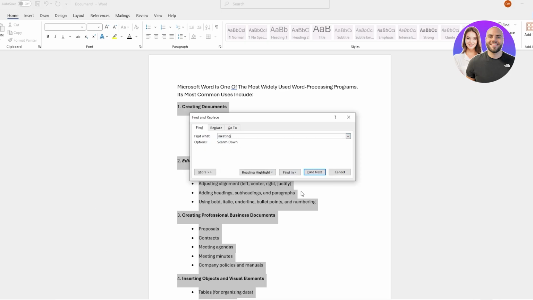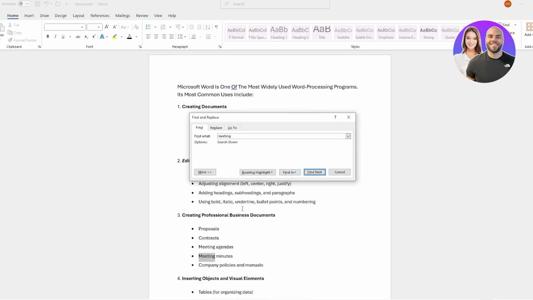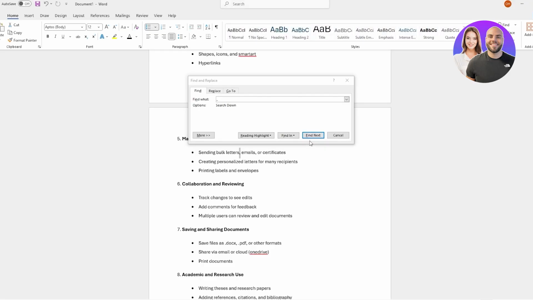It's right there, I know, but let's say if we want to find meeting, we click on it, it's right there. If I want to find some more, click over here. It'll automatically find all the words for me and it'll highlight them as well. And if I wanted to, let's say, replace certain words, right? For example, can I find comma? You can always find that. It's all available over here. You can see right here.